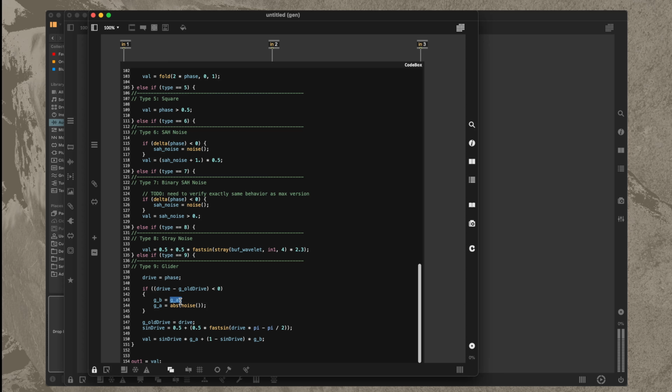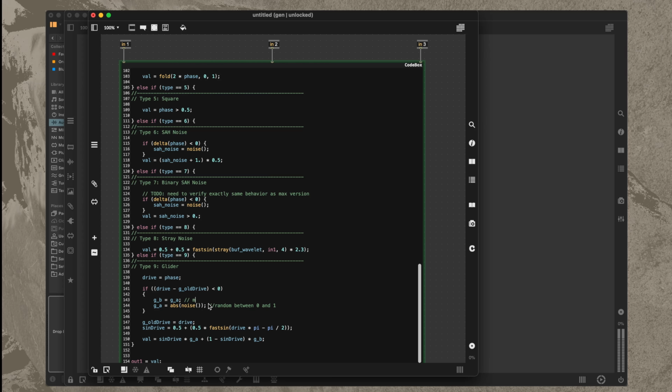Then update GA with a new random number between 0 and 1. Because the absolute value, which makes negative numbers positive, of noise, which gives us a number in the range of -1 to 1, is going to be a random number between 0 and 1.